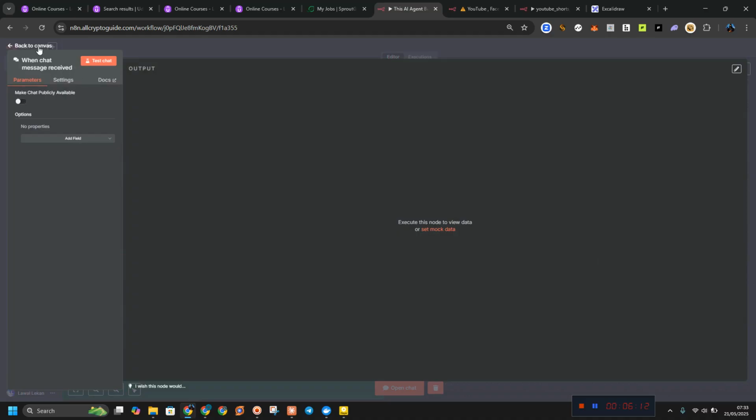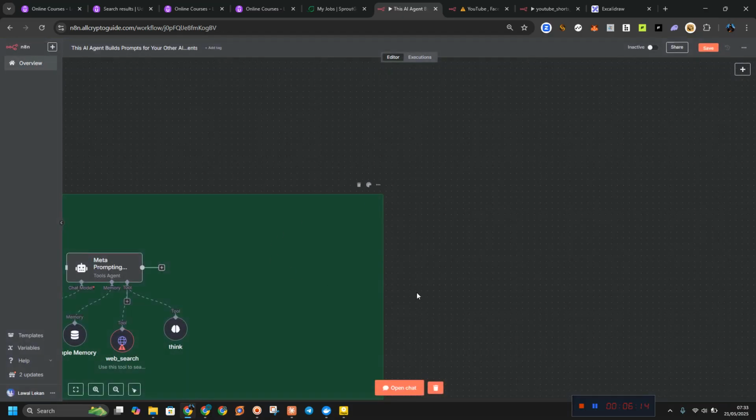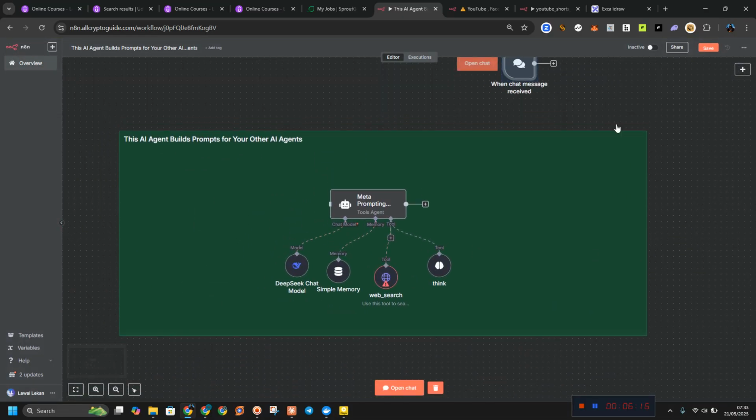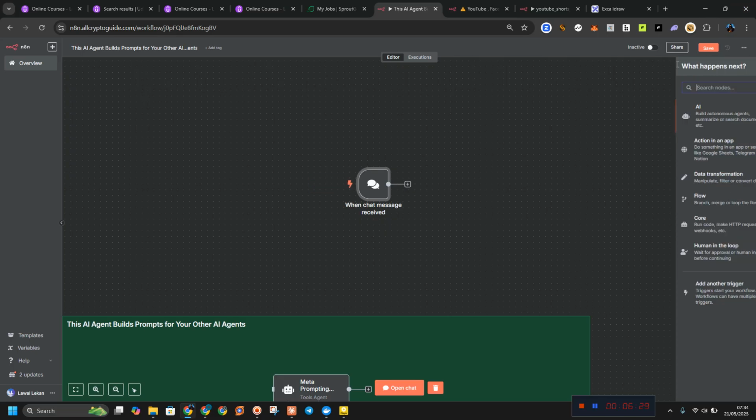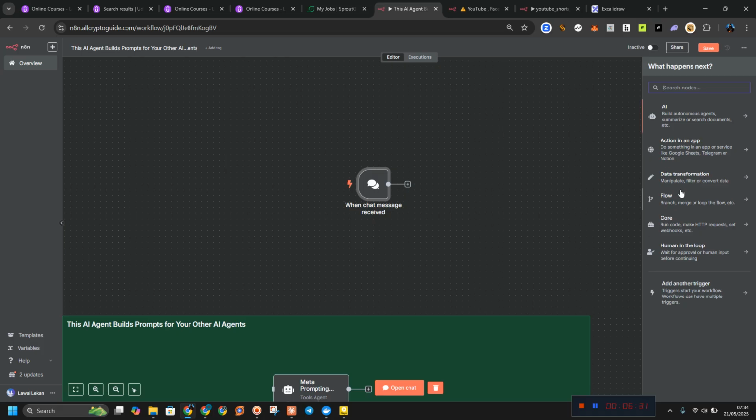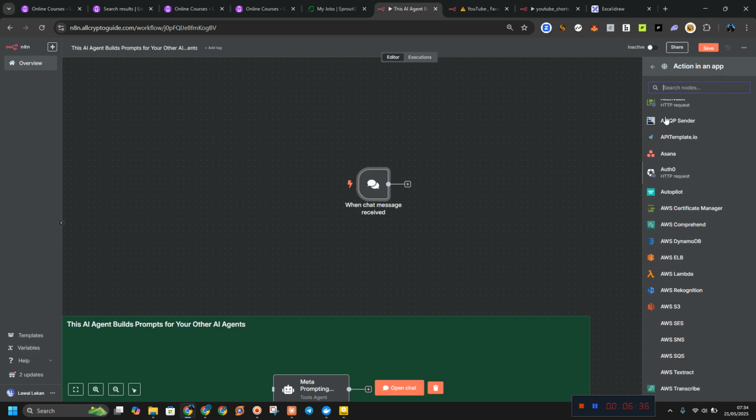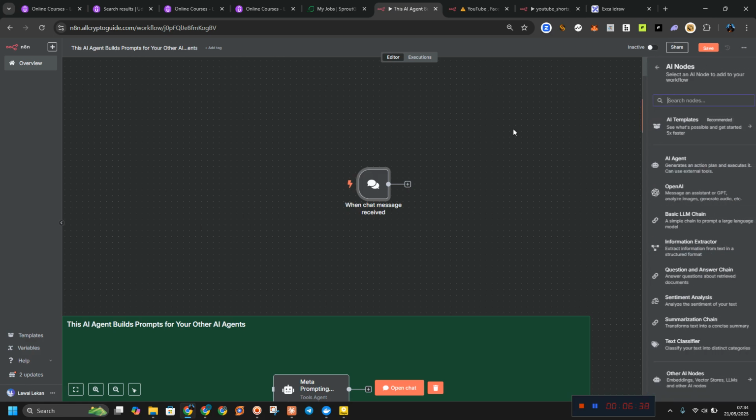So the thing is, when we chat this thing, you want it to bring some of this. So this is a trigger node, and they are what we call an action node. Okay, this is an action node that transfers the flow of data. So as you can see, we have the action apps like the Google Sheet and everything like that. So I just want to build a simple AI agent, like I said.